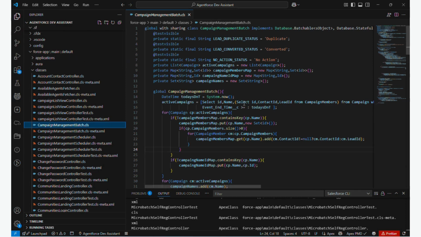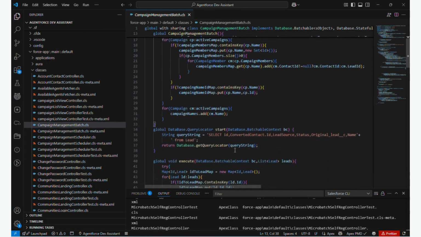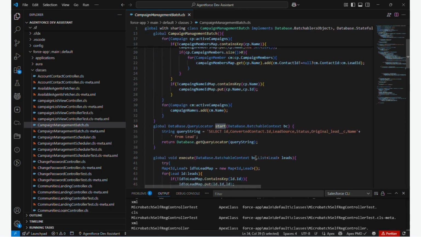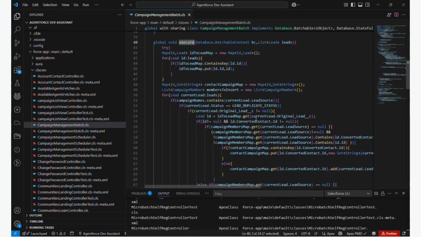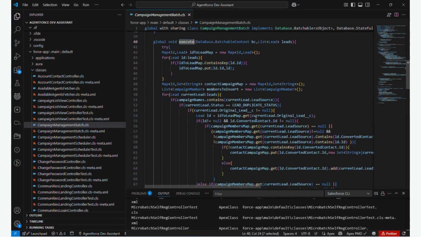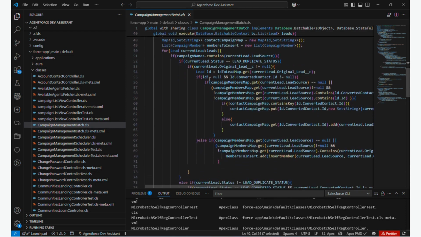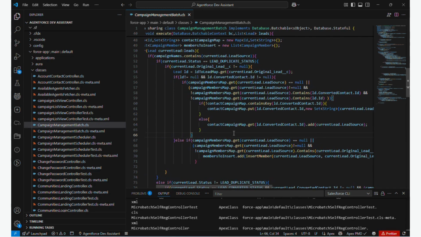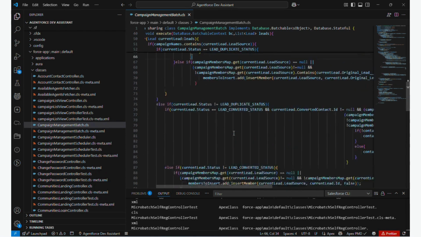These are certain pain points for the developer. For example, if I'm new to this project and new to this Apex class and its entire process, I don't know why this campaign management batch has been added, what this class is doing, what kind of data I'm retrieving in this query locator in my SOQL query, and in the execute method, what operations I'm performing based on the business logic. If I go through this, it will definitely take me more than one day to read all the logic and understand it, and then build my own logic or modify this existing class on top of it. So it will take some time, right?